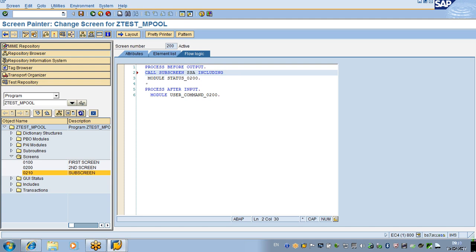What is the program name? Current program name, JetTest underscore mpool, and the subscreen number. What is the subscreen number? 210. You need to give this syntax in PBO and in PAI also. Sure, you need to give.